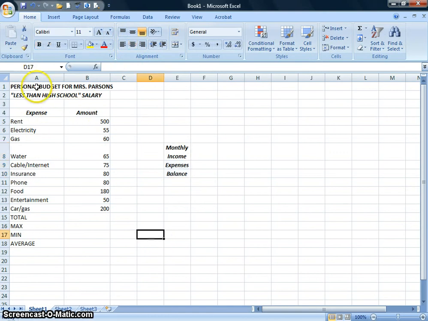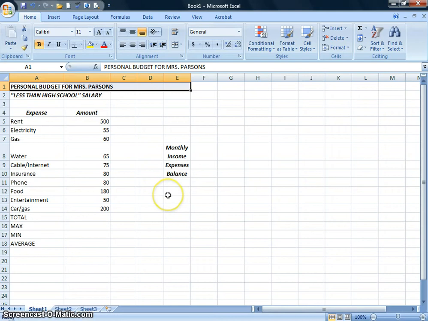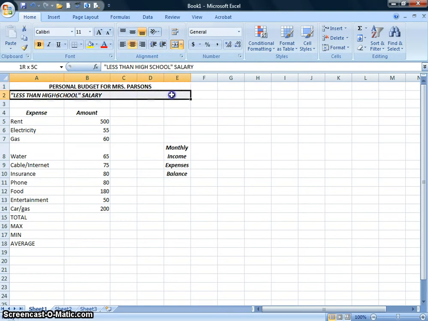Okay, so now there's a feature called Merge and Center, and because I know that my spreadsheet goes all the way over to E, I'm going to left click in the middle of the start point and drag to the middle of the end point, and that would tell us that that's the area that we want to merge and center. And I'm going to do the same thing here.